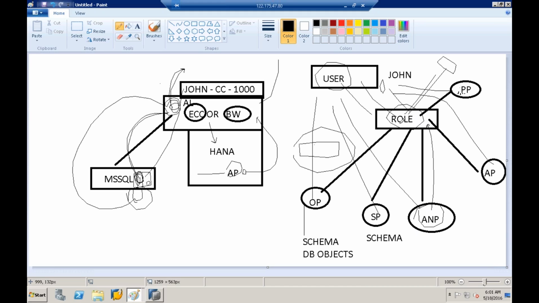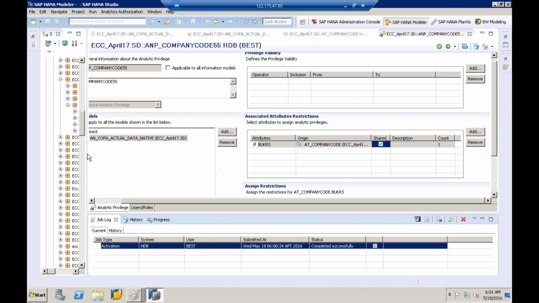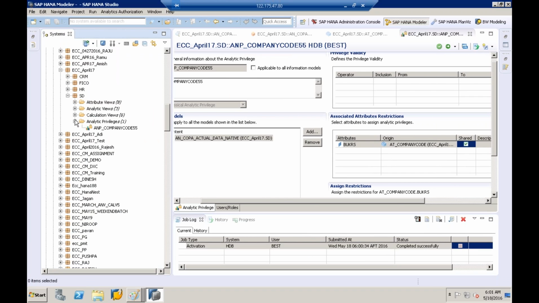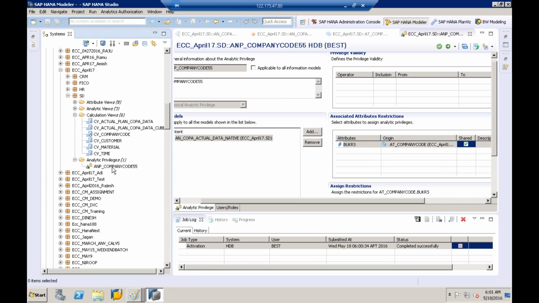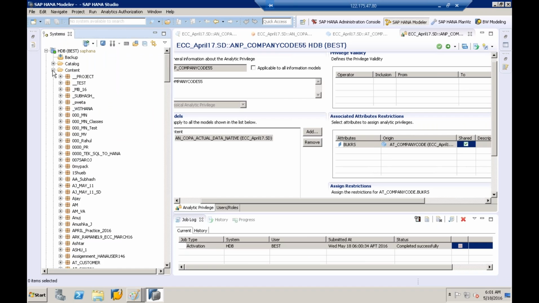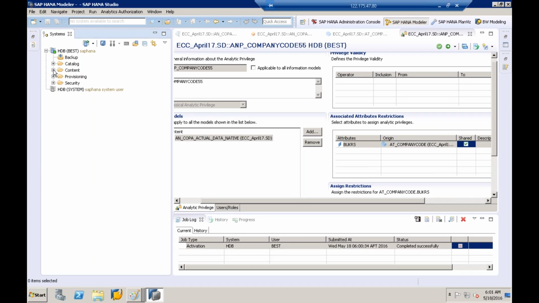So let us create a role and assign it to the role. So here is the analytic privilege.